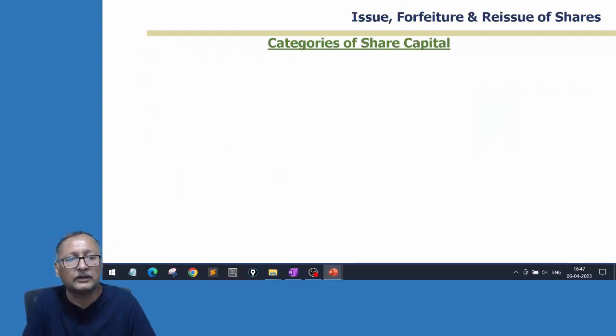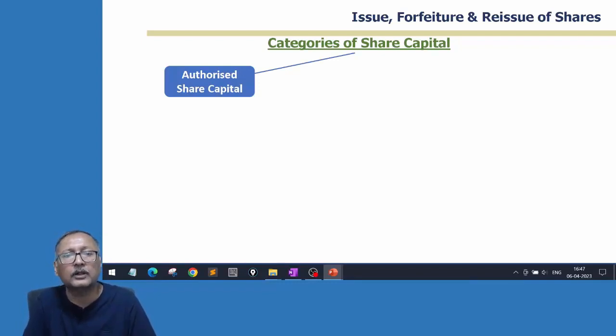First, we'll try to understand what categories of share capital there are in the balance sheet. You have heard of authorized capital, issued capital, and subscribed capital. What are they? Authorized capital is the total amount of capital that the company, or the promoter, thinks it has to raise in its lifetime. Depending on the nature of the business, the board of directors will estimate preliminary expenses, working capital requirement, and how much is to be invested in assets. Based on that, they arrive at this figure, which is given in the capital clause of the memorandum and approved by the ROC, the Registrar of Companies. That amount is called authorized capital.